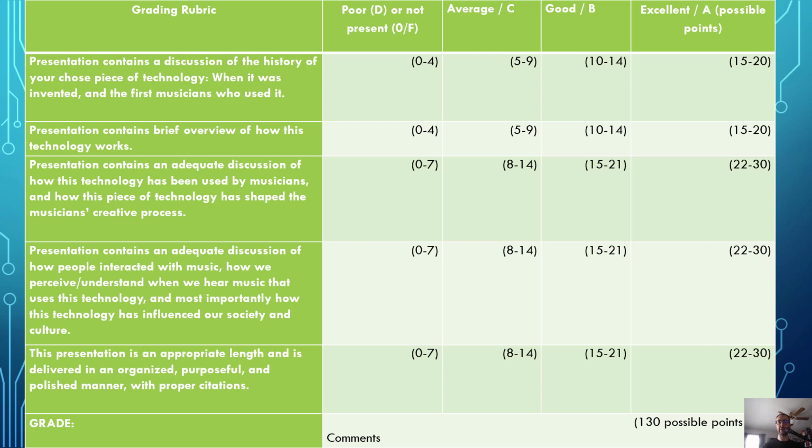In some cases, this can be really easy. You could talk about, for example, auto-tune and the massive backlash against it. Or you could talk about the electric guitar and how it helped shape rock and roll, or the use of drum machines in hip-hop. In other cases, it might be a little bit more subtle, like looking at microphones and how they're literally everywhere today. Your phone, your car, your Amazon smart speaker.